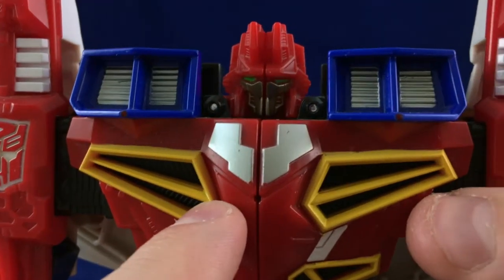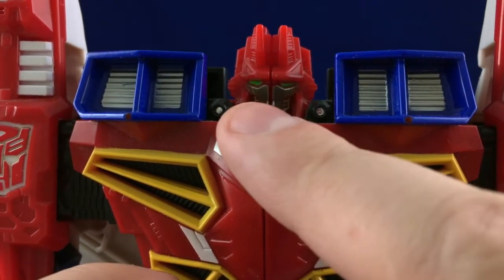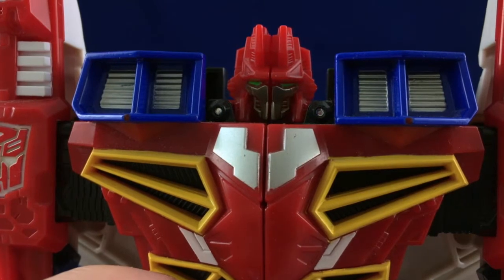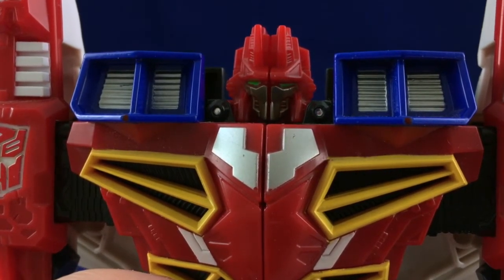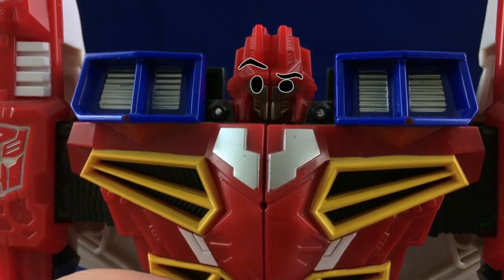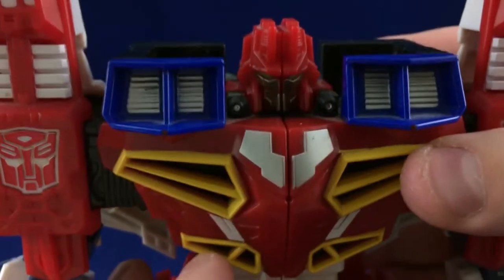One thing that's a little disappointing is, I don't know if it's just the paint or the molding, but one eye is noticeably smaller than the other, or at least appears noticeably smaller. I mean, it's fine. You can just imagine he's giving someone an "Are you serious?" look, but yeah. Still, really, really nice looking head.